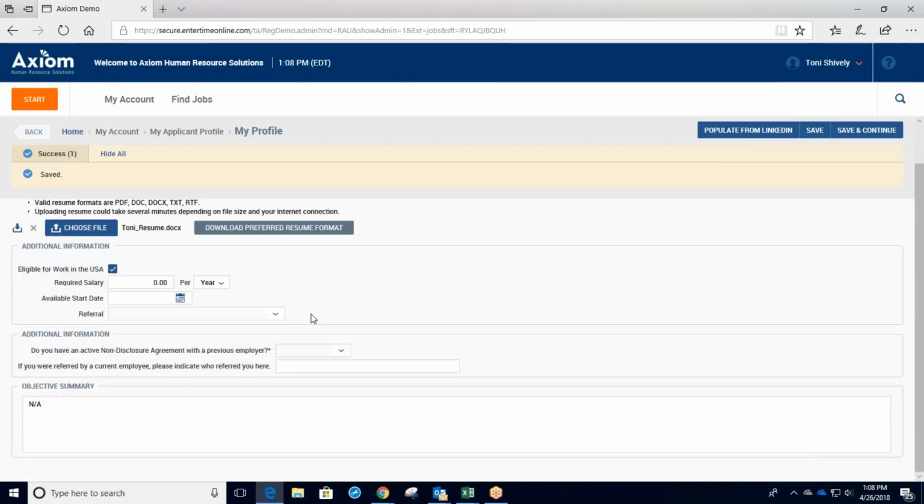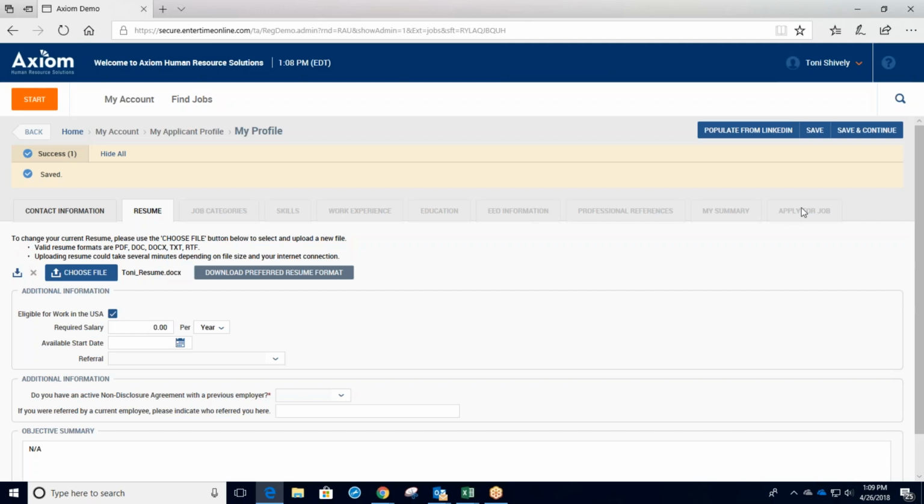So at this point, I wanted to point out the custom fields option. If there are certain questions that you really want to know from your applicants that you currently require on a paper application, this is where we can add those custom fields and then they can answer those questions. You can do this on any tab, and you can make those required or not required. As you can see here, I have a "Do you have an active non-disclosure agreement?" question. I can click my drop down for yes or no, and this question is required, so your applicant will not be able to move on unless they complete this question.